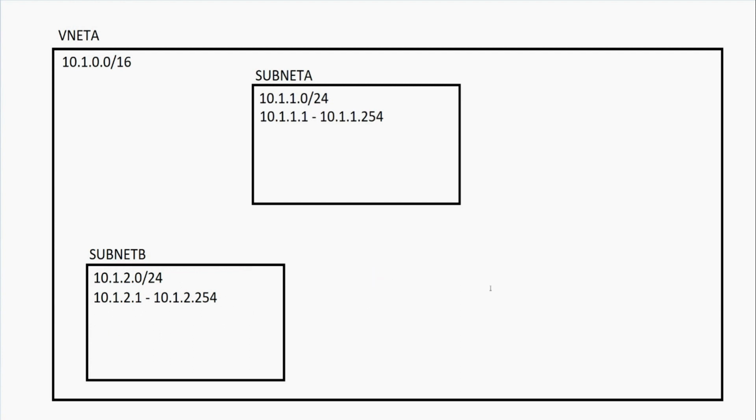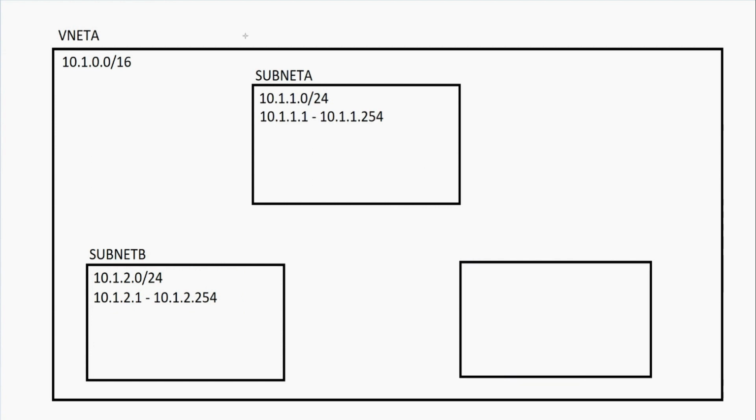Okay. And then, of course, let's say you want to have another subnet. We'll say subnet C over here. Each subnet could contain different virtual machines, and you could be putting them on different subnets for that purpose. One of the reasons for putting things on different subnets and not just doing one big subnet is that you could have security rules for that specific subnet if you want. But not getting into the IP filtering just yet.